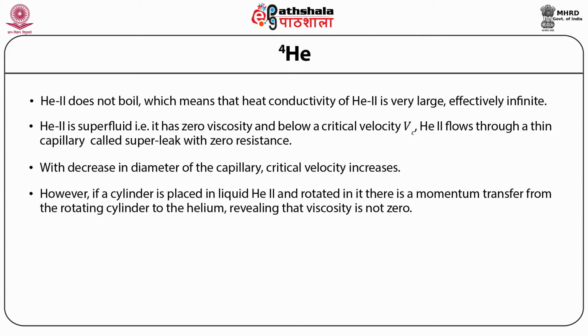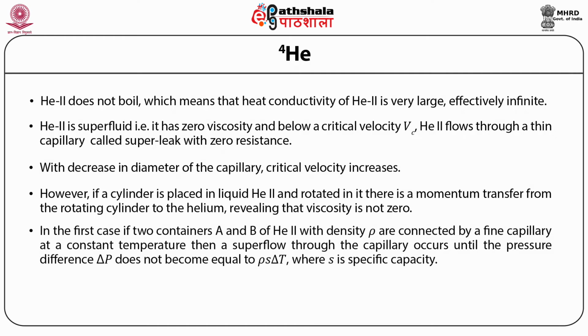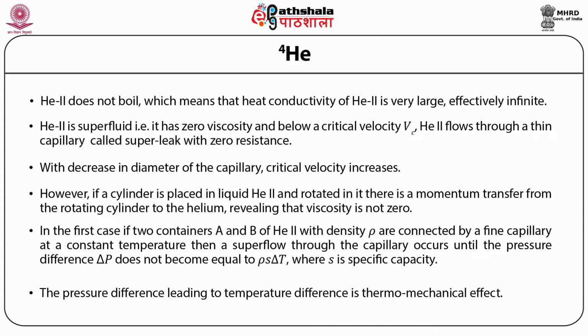Helium-2 shows thermomechanical effect. In the first case, if two containers A and B of helium-2 with density ρ are connected by a fine capillary at a constant temperature, then a superflow through the capillary occurs until the pressure difference delta P becomes equal to ρ times S times delta T, where S is the specific entropy. The pressure difference leading to temperature difference is the thermomechanical effect. If one of the containers is a thin tube, it shows a fountain effect.